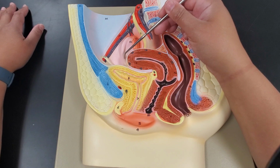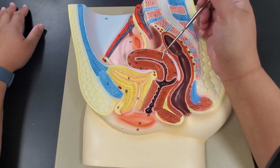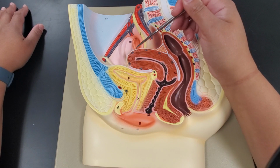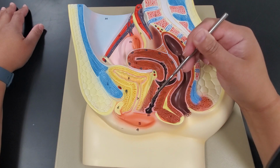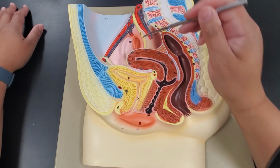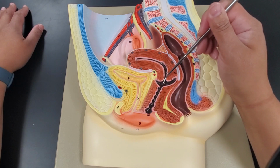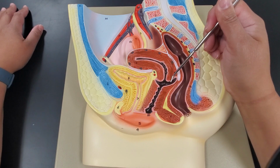I like calling them uterine tubes because it actually tells you what your next structure is, which is the uterus. The uterus has a couple of different parts. We have the body, which is the main portion, and then we have this rounded superior portion here, that's the fundus, and then this portion here that actually extends into the vagina here is going to be the cervix. So when eggs move, they move through the ovary into the uterine tube and then to the uterus. They are going to leave via the cervix, but the cervix is, again, not a separate organ. It's just part of the uterus.